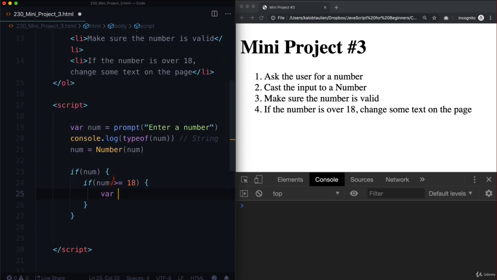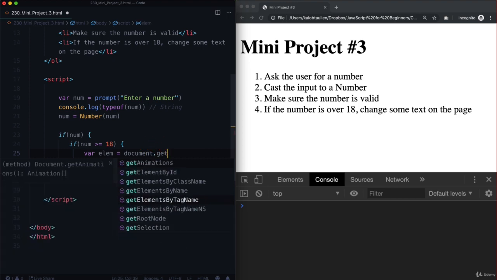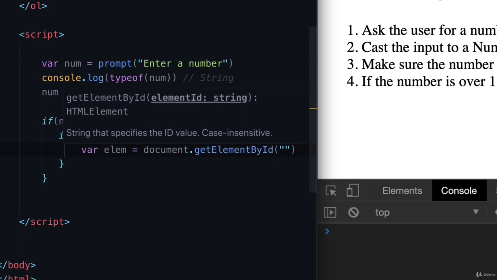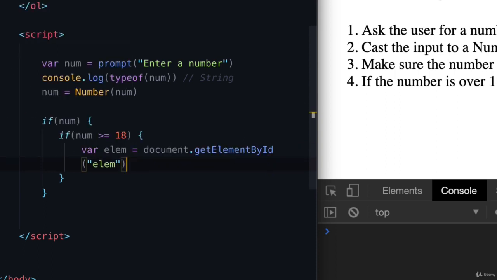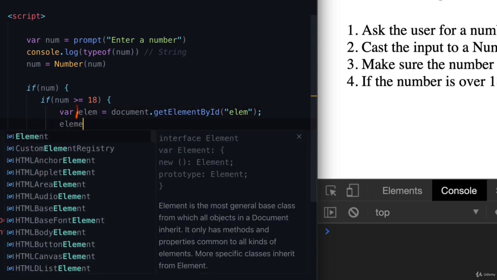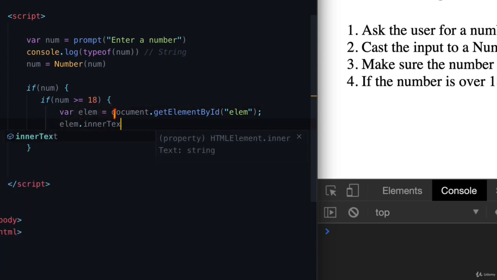So let's create an element here. var elem is equal to document.getElementById. And let's just call this elem. Make it one step smaller here so we can see it all on one line. And then we can do elem.innerText, or we can do innerHTML and say, you are 18 or older.